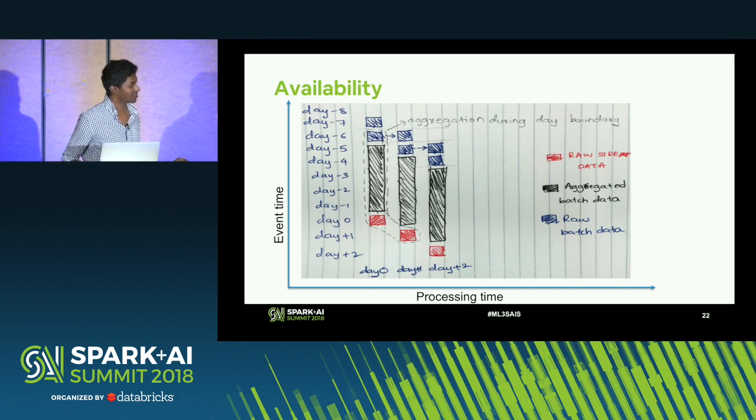It's kind of what it looks like, or just imagine that this is what it looks like, right? And we want to guarantee availability when we hit that black window without waiting for the next day's batch data, right? So what we ended up doing is basically increase the buffer size a bit more and rely on yesterday's data to compute today's point-in-time correct features. Right. I can take any questions later if you guys have more questions about this.